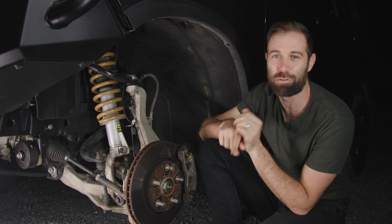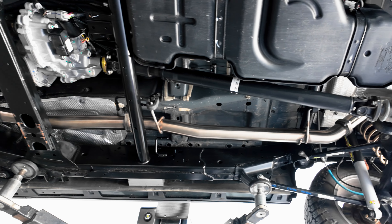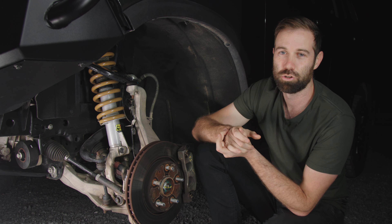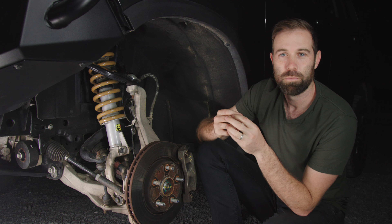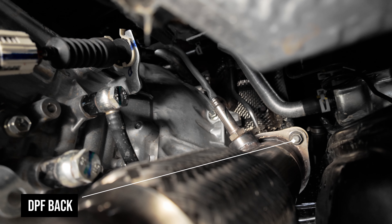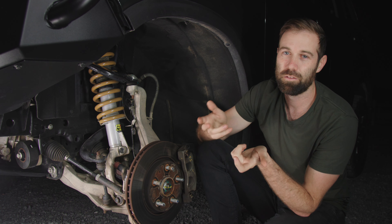The other thing I want to talk about while I'm down here is the three-inch stainless steel exhaust I had upgraded on this vehicle. It's not really something you should think of as a performance upgrade unless you get a tune — it's definitely going to help get rid of those hot gases, but the DPF really is a block still on the whole system, so you don't get any more performance out of the vehicle.